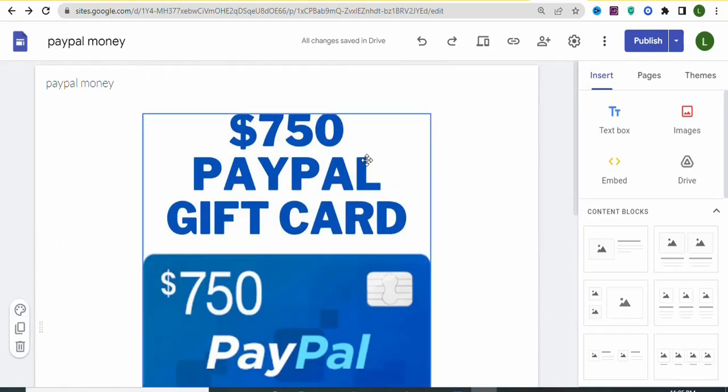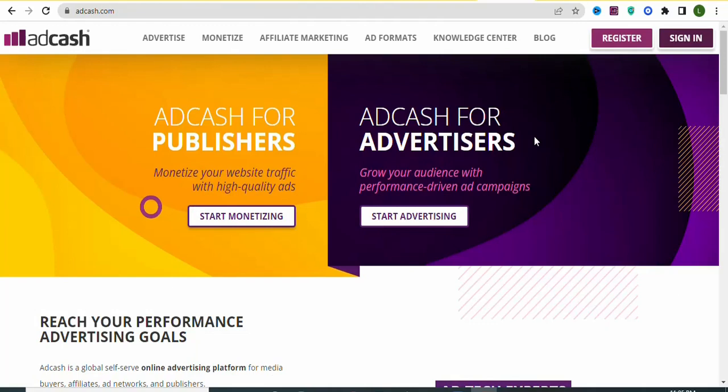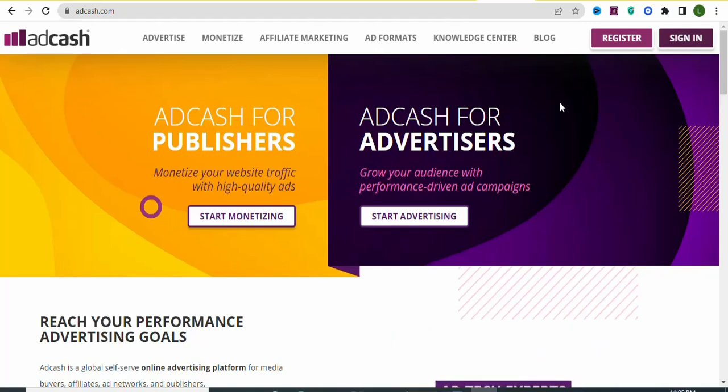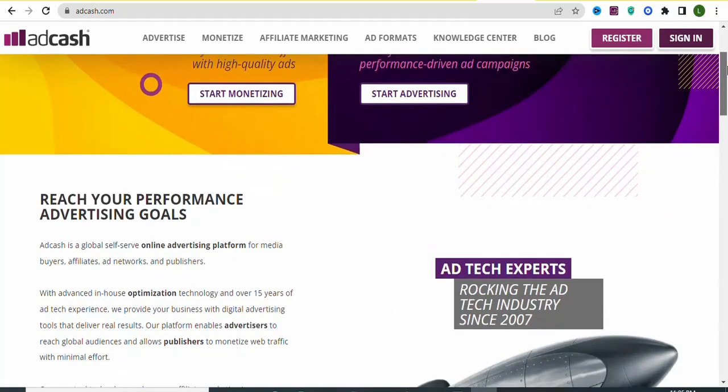this particular landing page so that you can get a lot of people to take the action for you to make money on Cpagrip. So now what you have to do is that you have to come on this website, addcash.com. This website allows you to advertise any link that you want. Any product that you are promoting, you can advertise it on this website, and you are going to get a lot of traffic at a cheaper cost.